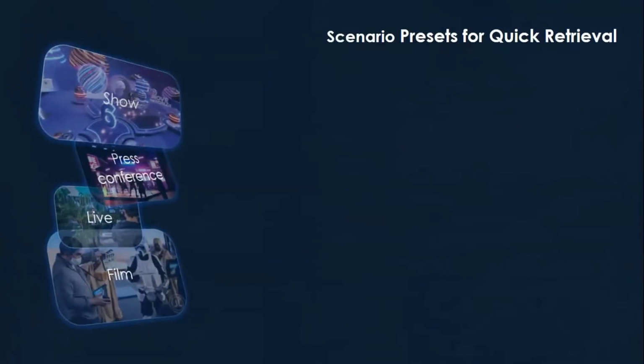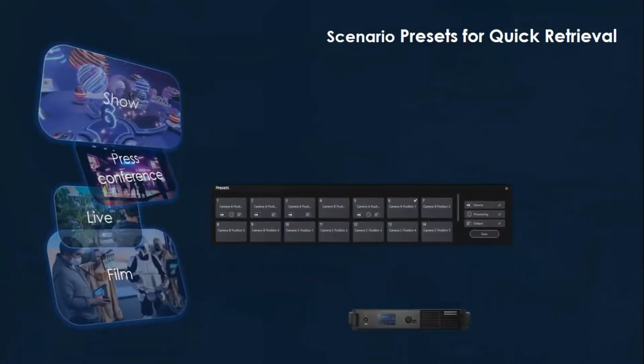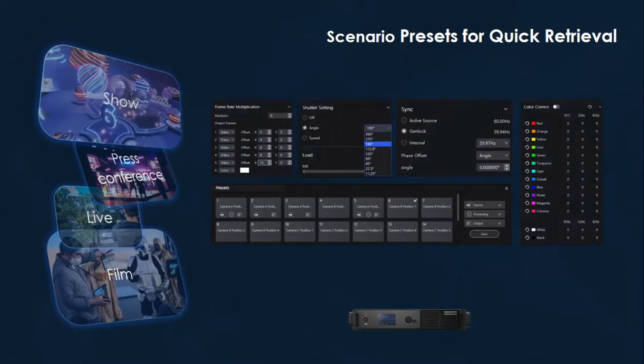More importantly, when it comes to different jobs, users can do preparation work in advance and save them into presets for quick retrieval, including the source adjustment, color processing, output parameters, and so on. It is very convenient to operate and control on the spot. And this is the scenario preset design.